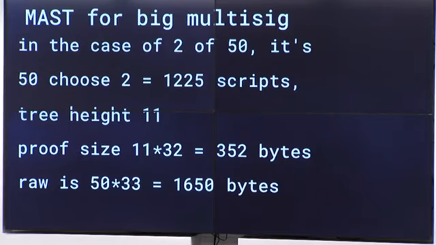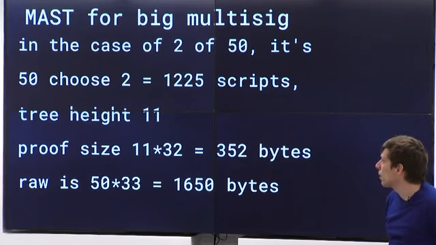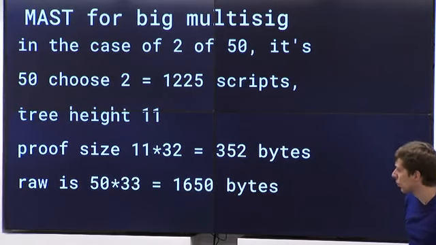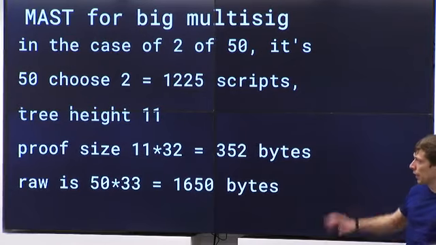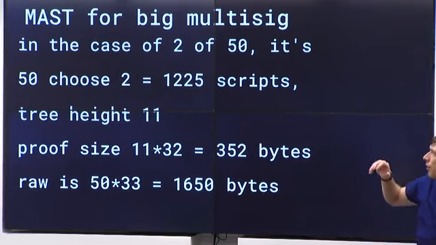What else? So yeah. However, there are problems. Okay, there's a bunch of problems. One, okay, 2 of 50 is cool, but let's look through it. 50 choose 2. So that's 1,225 different scripts.